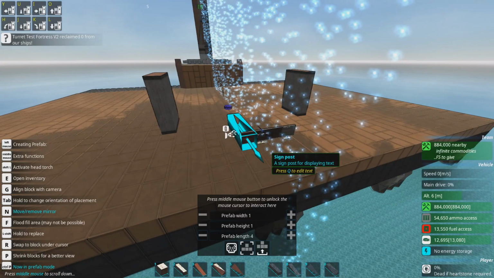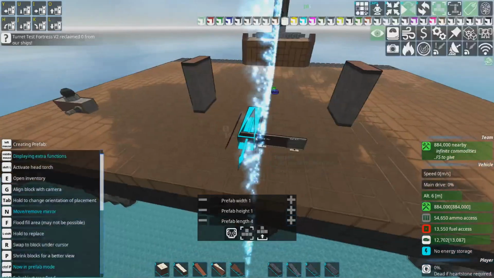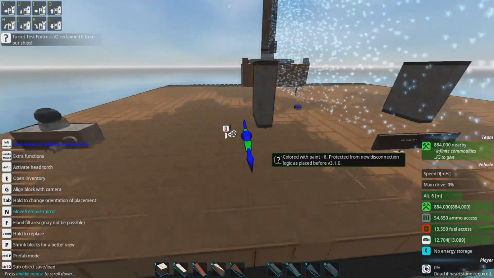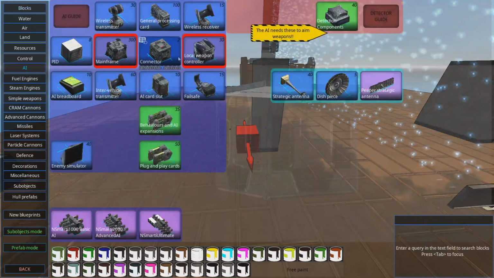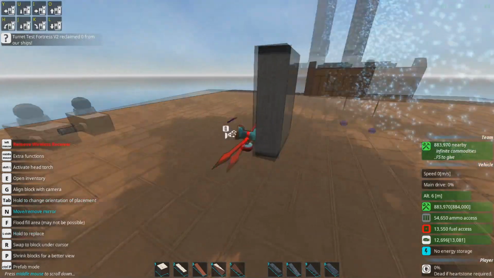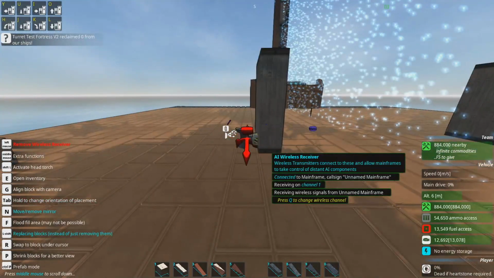Attempting to replace a block when the new block cannot be placed now has no effect. It used to delete the old block without placing a new one. Presumably that was in beta test. So if we, for instance, let's do something like this, and we got this guy right here. Let's see what happens. Yep. No comprendo. But that works. And so does this. Does this work? Nope, it does not.